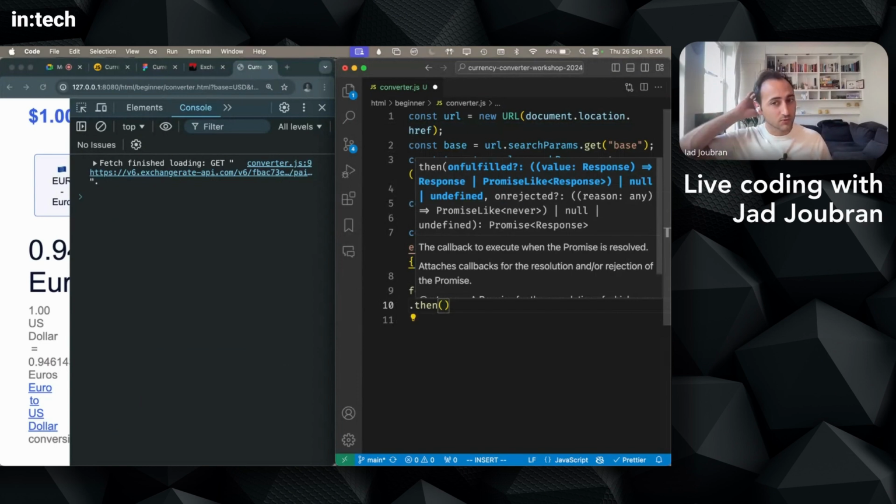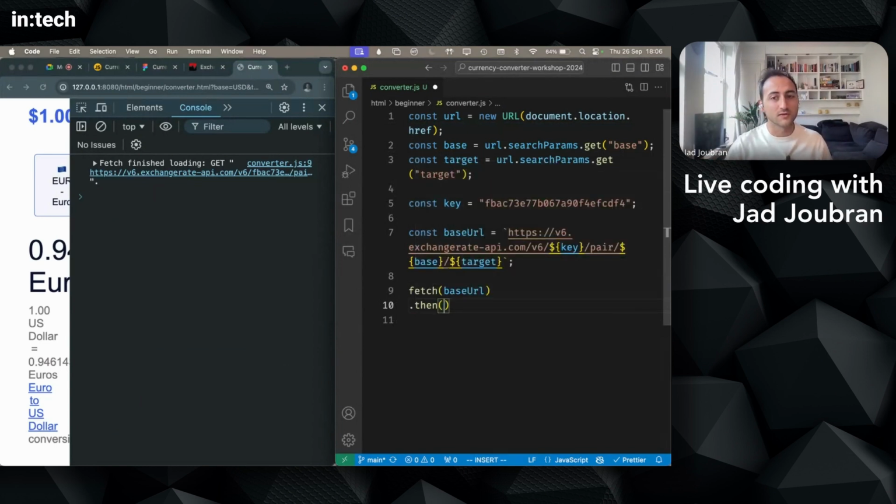Promises help us work with asynchronous code, with code that is going to do stuff that takes work. This fetch request might take 200 milliseconds, might take 3 seconds. We cannot block the browser while this fetch request is going in the background. This is why promises were created. They let us run code, and then we can say, hey, when this is done, then you can do that. So that's why the fetch API is built on it.